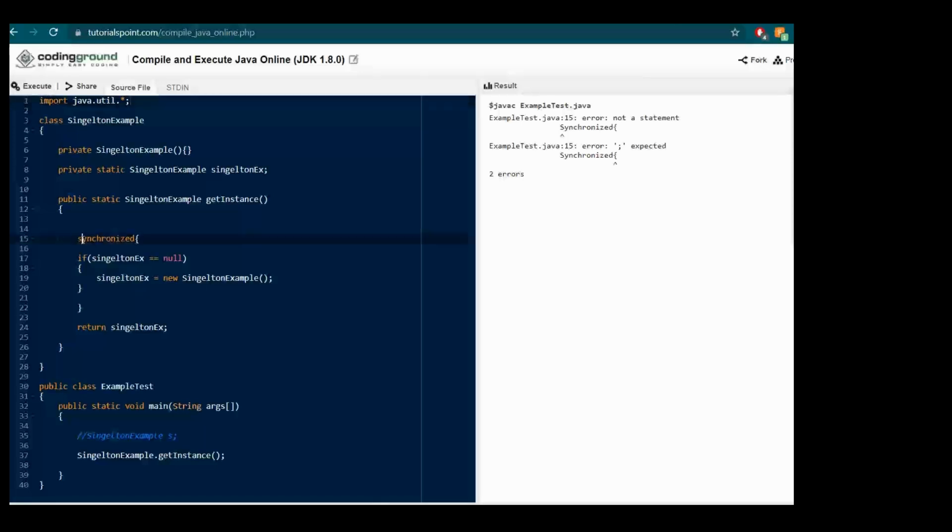Last time you made a typo, you wrote it wrong, so that's why it's not working for you. Now the synchronized block doesn't work this way. You tell it what you are taking a lock on, you need to pass that to a synchronized block. Okay, anyway, leave it.